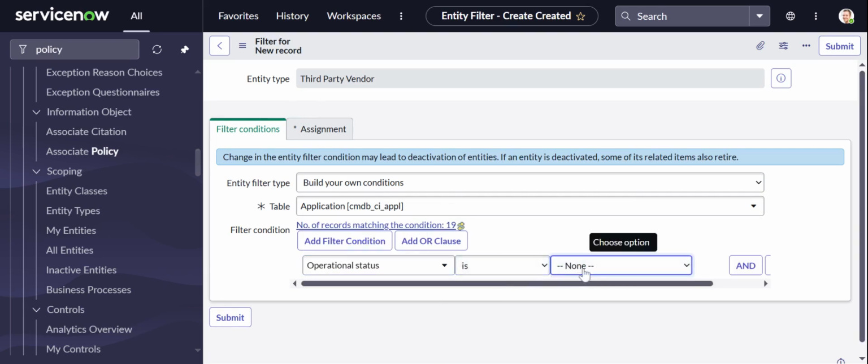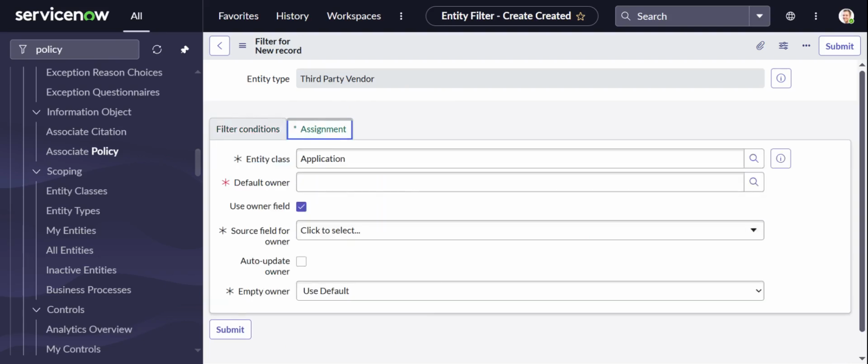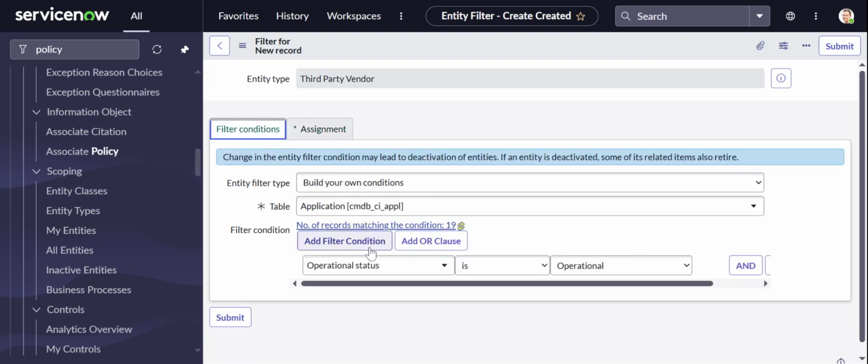There are so many other applications in the CMDB, not related to vendor management, but other applications will also be there whose operational status will be true, right? So inside the entity filter, it will fetch all of them. As you can see, the number of records matching the condition is 19. So it will automatically generate 19 entities from the entity filter.